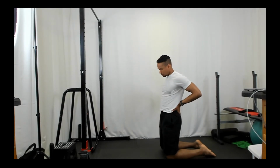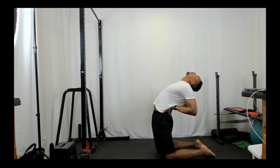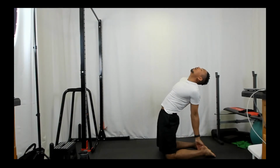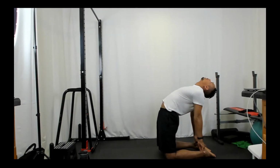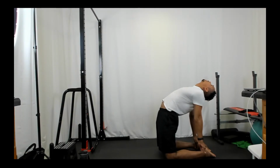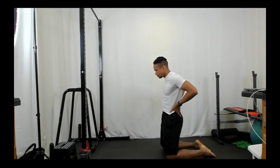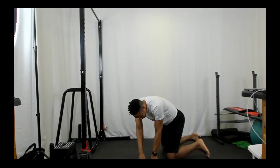If you can grab your feet, right hand to right foot, left hand to left foot. If that is not happening today, no big deal. Keep your hands on your lower back. Open your throat, open your heart, open the whole front side of your body as you take one more breath and gently change. Come on up. Turn around, Shavasana.